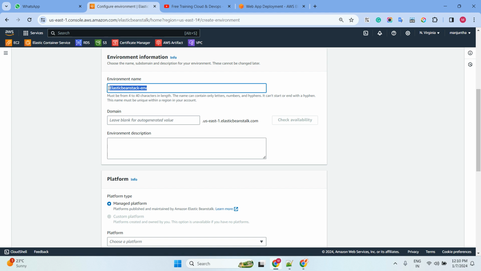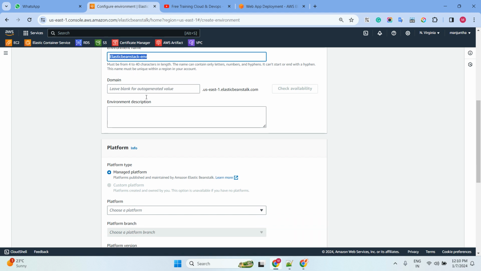This is the environment details. If you want to mention production or anything, you can mention it. If you have any domain details you want to access, mention it. I'll mention it as virtual.